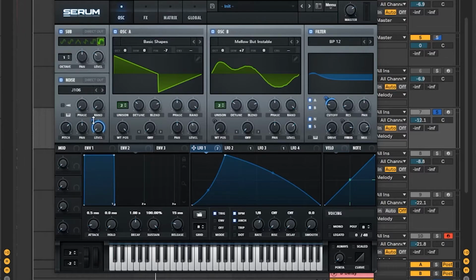One thing I did forget to say is we're going to take LFO1 that we made earlier and we're going to pop this over on the noise oscillator, like I said, just to bring that noise up every single time this cutoff comes up as well. What that does is it just adds a little bit of height to the sound and just a little bit extra grip.